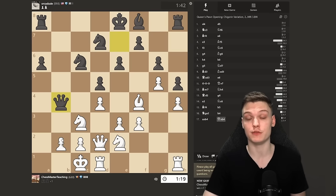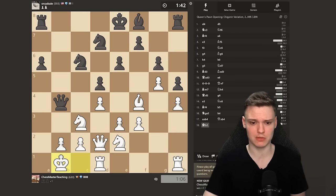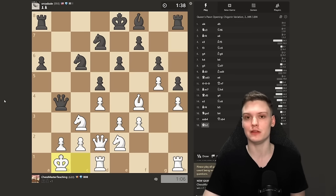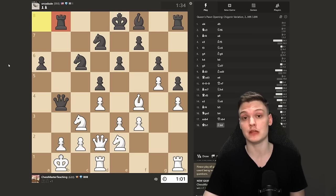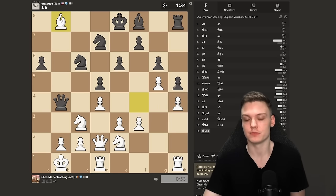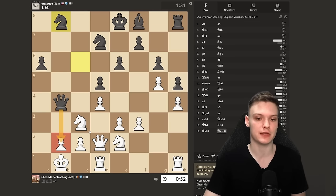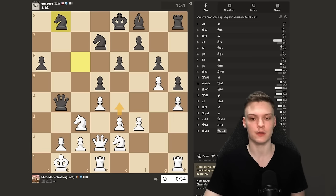I'm going to do king b1. Always play king b1 — if there's one move that is always good in this structure once you've castled long and you don't know what to do, it's king b1. Your opponent self-destroys. K-rook b8 is a terrible move — you have a bishop stopping that. It's crazy how many people literally forget about that. Rook b8, so tempting, threatening mate in one, but it wasn't working. Now that we are ahead so much material, we could start chopping pieces off — there's also e4 as a nice move. I'm going to maneuver the knight toward d3, where it targets the queen, defends b2, and makes the position safer overall.